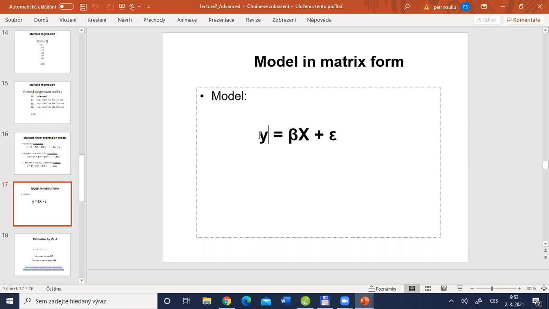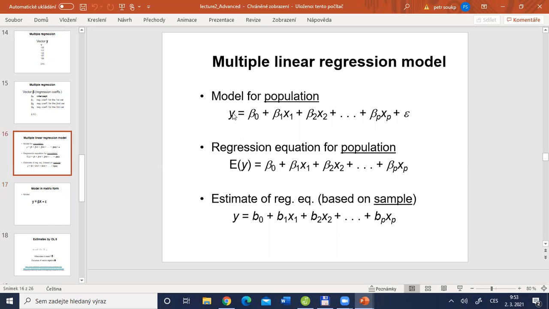So these are vectors. This is a vector, that's a vector, and that's also a vector, and this is a matrix. This is how it works very easily if you would like to avoid such complicated equations as this one.